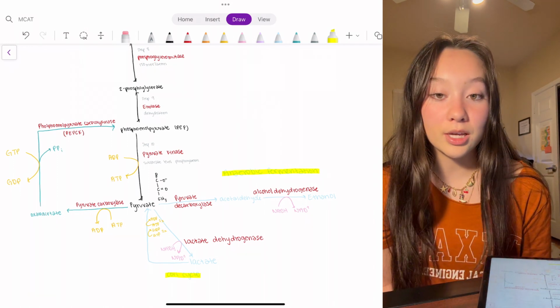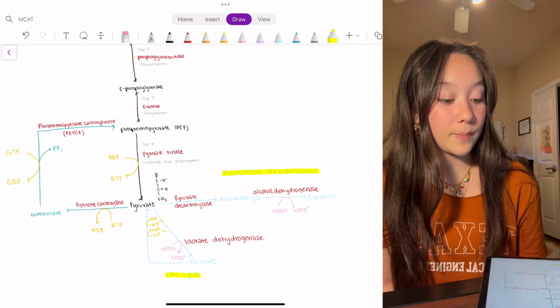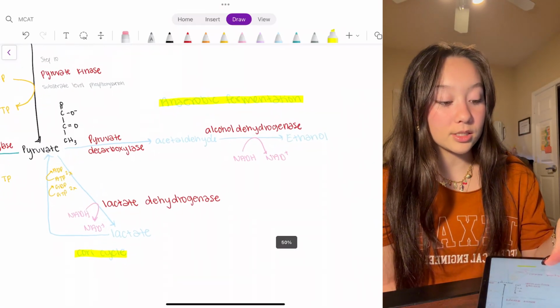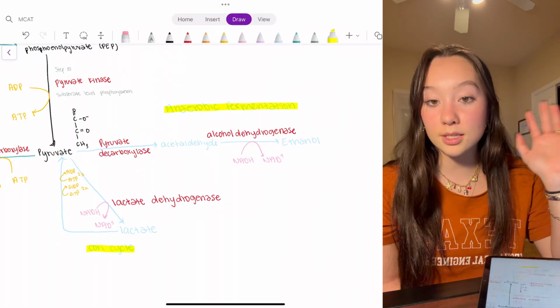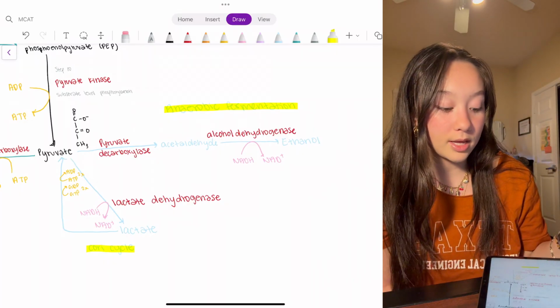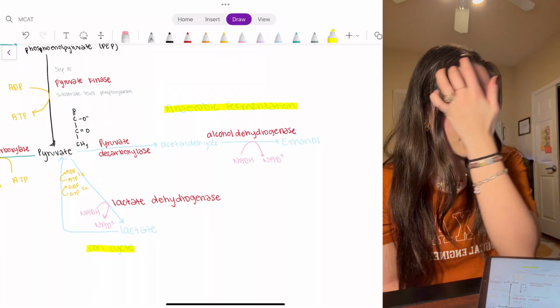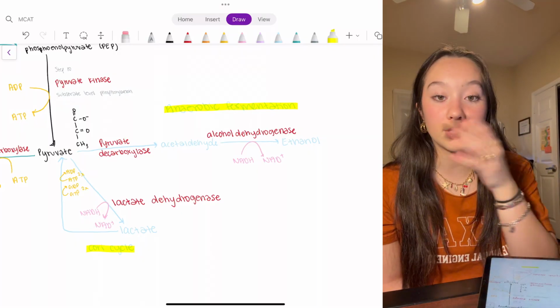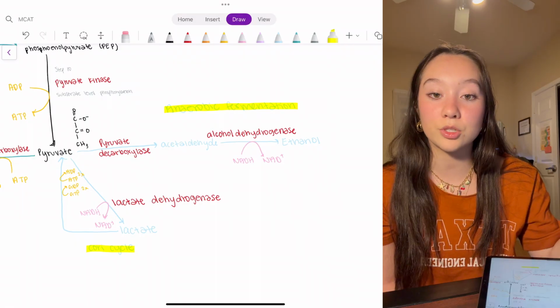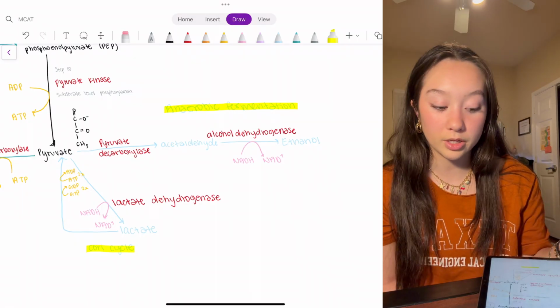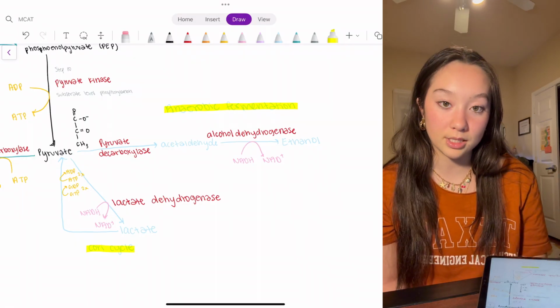That's pretty much all there is for anaerobic metabolism. The 2 main pathways are fermentation, which is like yeast, and that goes to ethanol, and then just regular anaerobic metabolism in the Cori cycle for humans. Just remember that a lot of lactate can lead to lactic acidosis, which lowers the blood pH, which is not good. And that can happen during intense exercise.